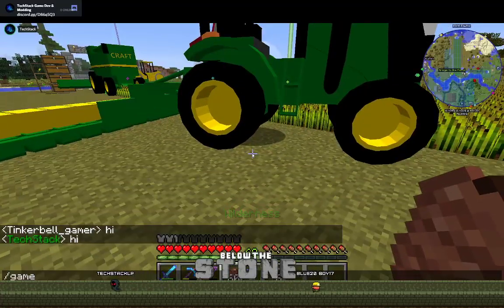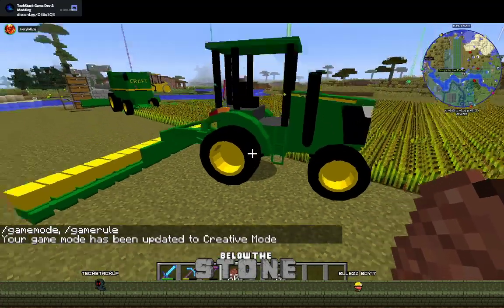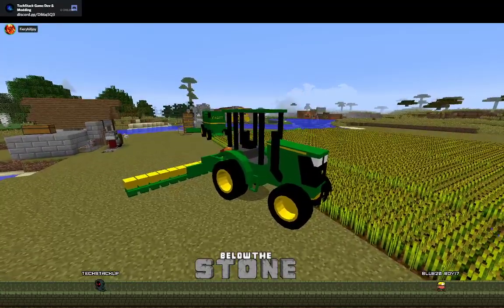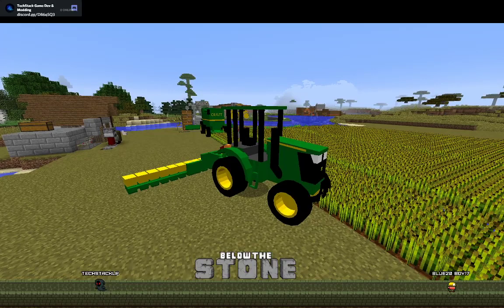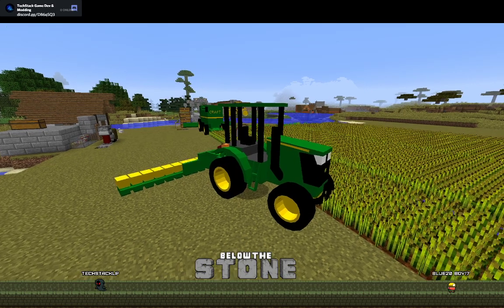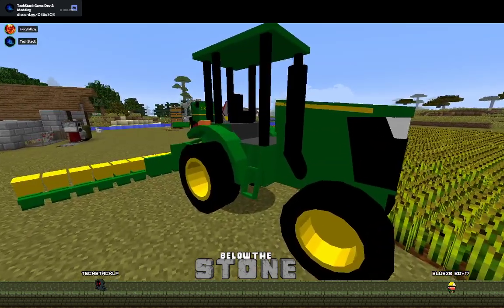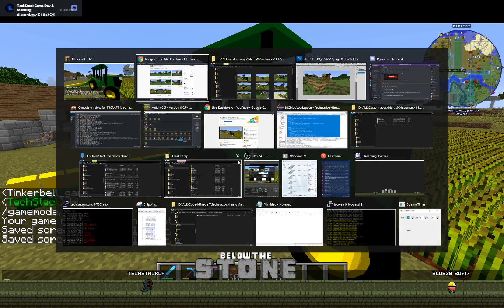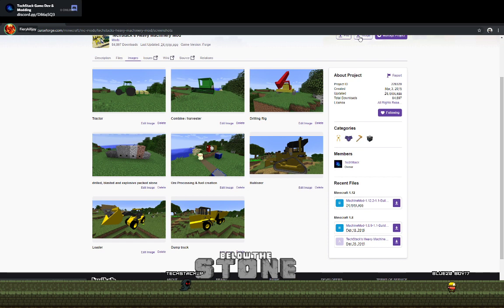So I'm gonna go creative here for this, so I can fly up. F2, no, let's get closer. F2. That's much better. Okay, and then upload image.